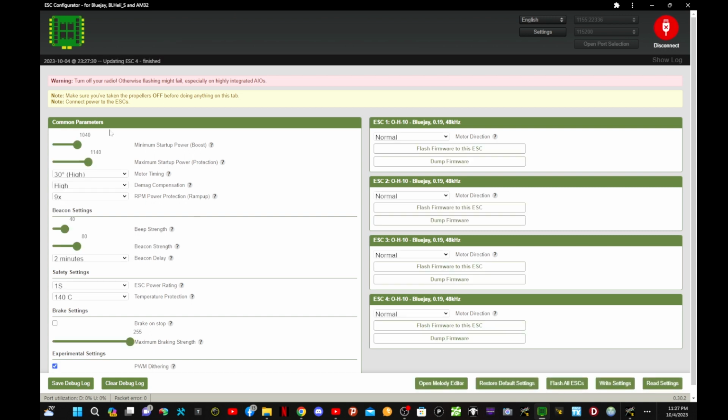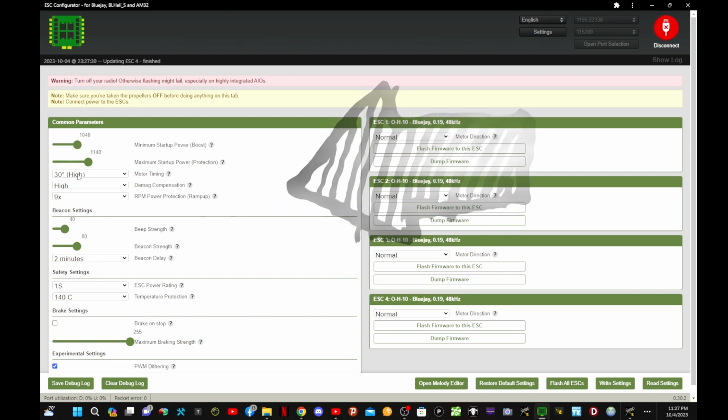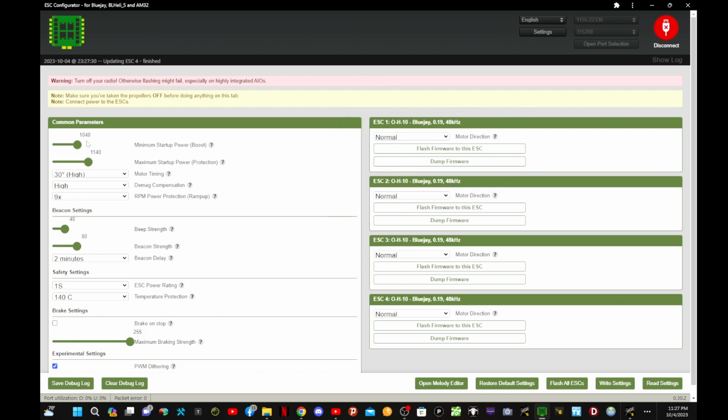Okay, now that all four have finished flashing, I want you to look over here on the left hand side at the options here, and I'm just going to go down through here with you and show them to you. So your minimum startup power, this is going to be good for the tiny whoops, especially if it's very underpowered, low kV or something, and it's just having problems. One of the motors is having problems spinning up with the rest of your motors when you hit arm. Then you can boost this number up like 0.5 points at a time, and see until you get the motor to start spinning with the rest of the motors.